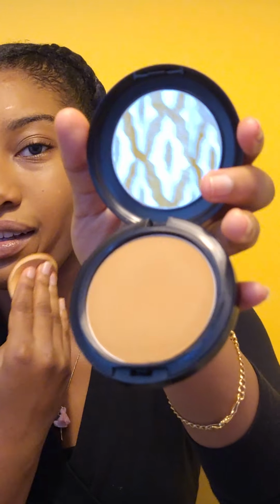Okay, and then after I do my Black Opal foundation, I like to go in with a nice powder foundation, which I got from MAC, just to make sure that my skin tone is nice and even. Sometimes it's not. So we go in with that. Once I've gotten a nice coating of my powder foundation, I'm going to let you guys see it really quick. There you go. Then we can start on our eyes.